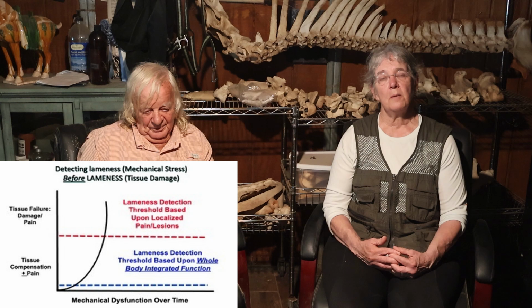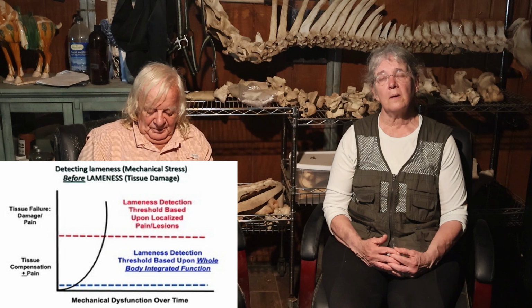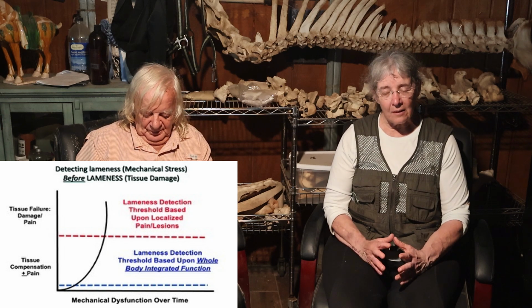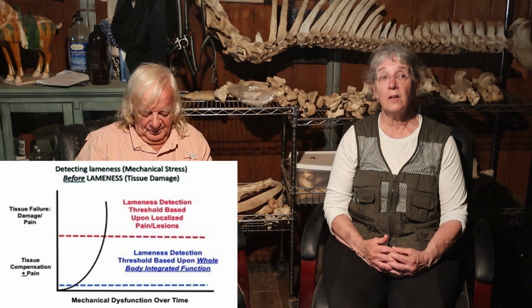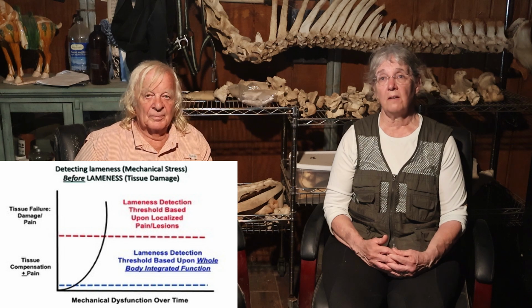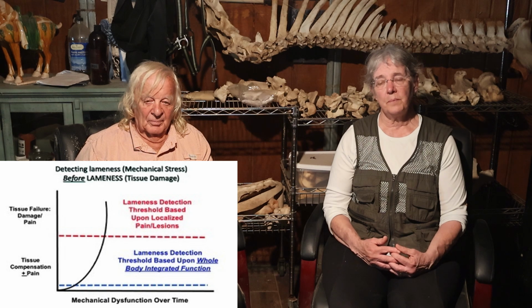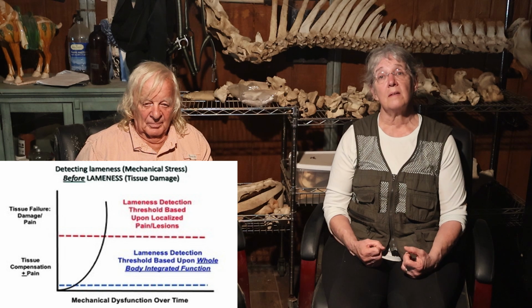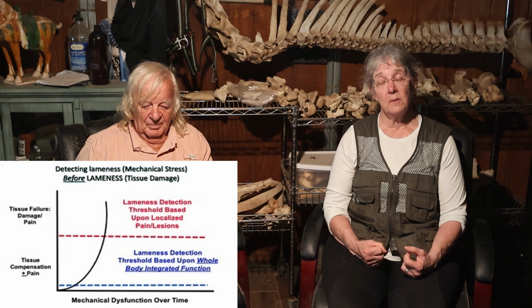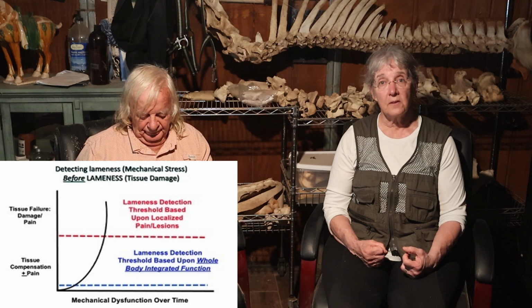And again, a good human physical therapist would be looking at the whole body function, and more people are aware of that. The horses are desperate for the same approach. And it can be done, but we've got to let go of the idea of, it's a lesion, let's just try to fix the lesion. Well, we can't fix the lesion. The lesions are a tissue response to increased mechanics, and unless you get the aberrant mechanical forces off that area, you're never going to fix it. They're going to continue to get worse. You can block the pain, but you can't fix them.